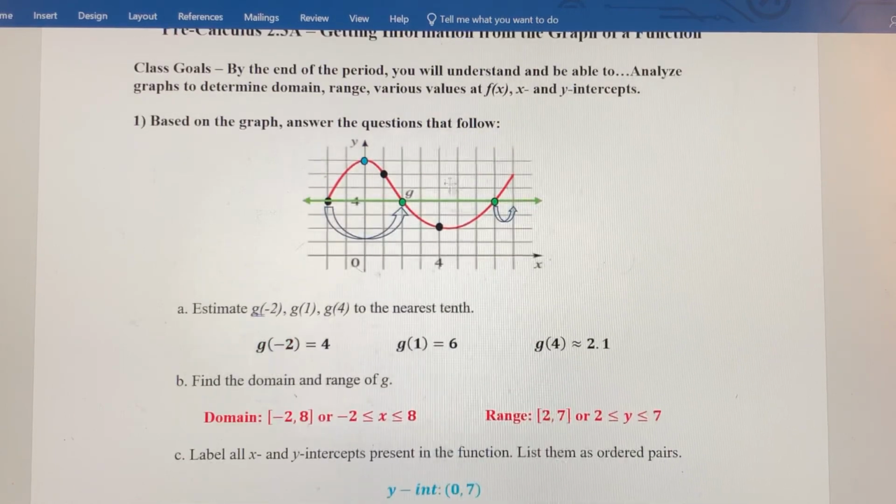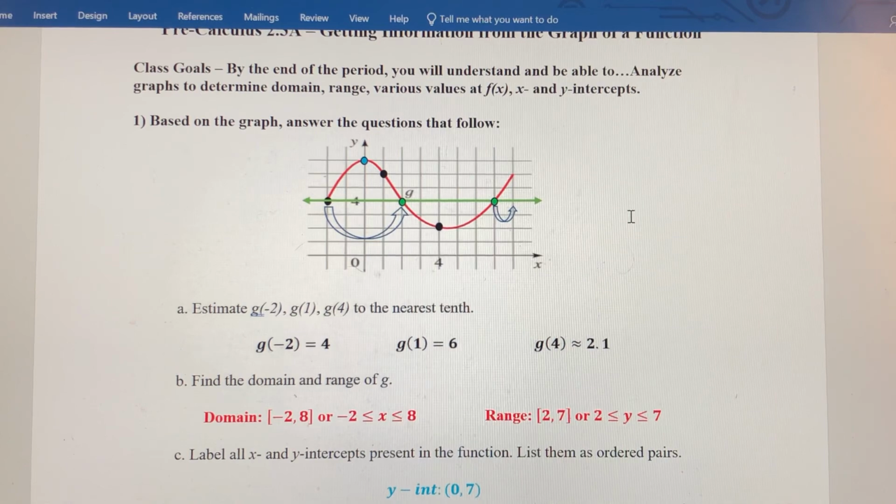So looking at what we've done here, we're able to pull all kinds of information, different values for g of x in this case, the domain, very easy to find here, the range, very easy to find here. Intercepts, we were lucky there was only one. And then we want to be able to use that understanding of where g of x equals 4, there's going to be a horizontal line there, and that's going to be everything we need to help answer any questions. Now, if I said where is g of x less than 4, then it would be this interval from +2 to +7. Okay, but that wasn't a question here.